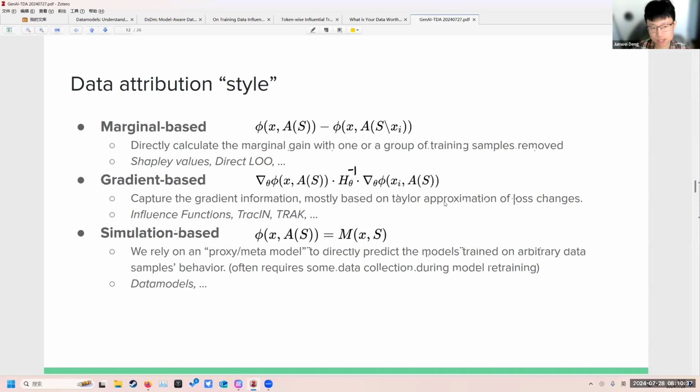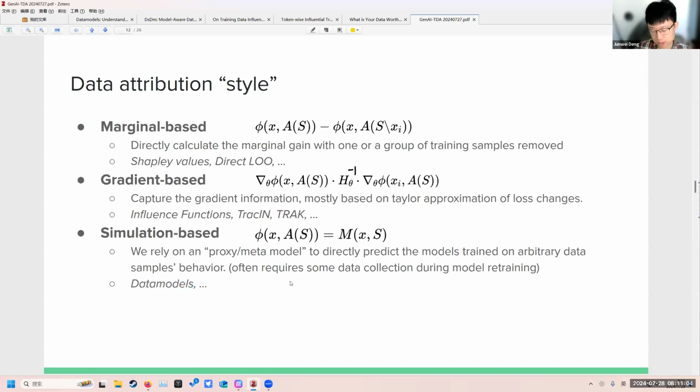That one is a simulation-based method. Just to recall, with the simulation-based method you want to build a proxy model that takes the test sample and the training subset and outputs the performance of the trained model on that subset and on that test sample.